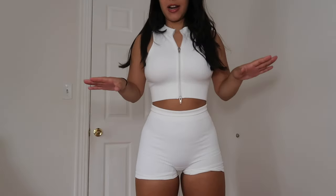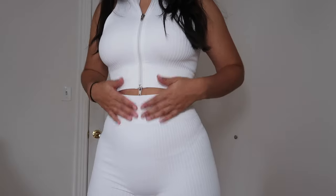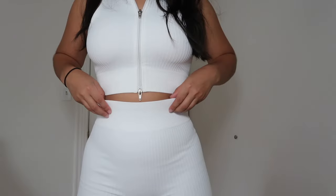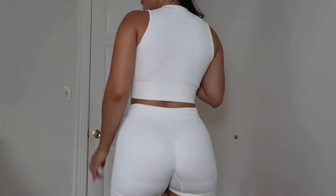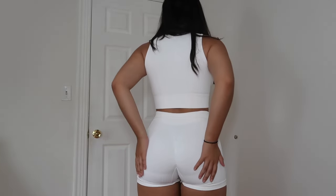Let's talk about the shorts right now. They're the same fabric as the top. They have a super long waistband. It's not super long, it just sits high. So it sits right above my pooch. That's why I go like this. It sits a little bit better. It has a scrunch butt. And it's not the Amplify scrunch. It's a thick, wide scrunch. It has like these contours where your butt cheeks should be resting.